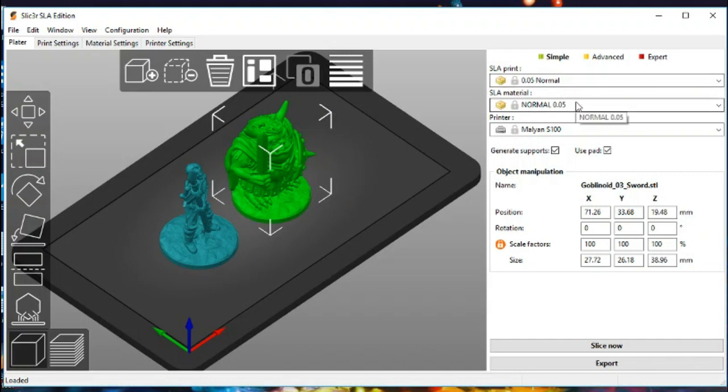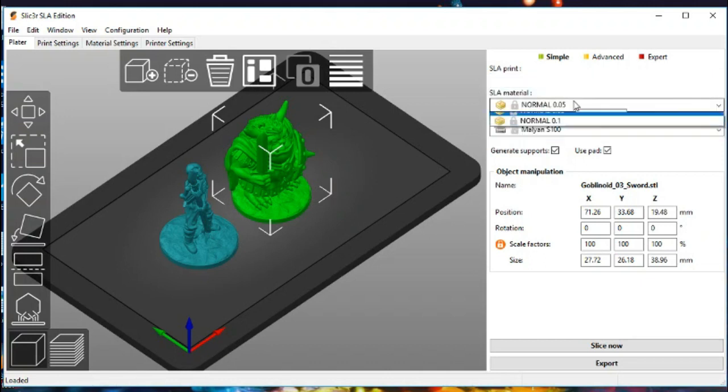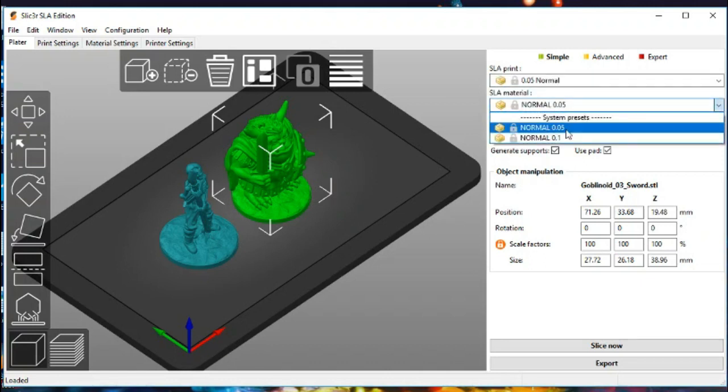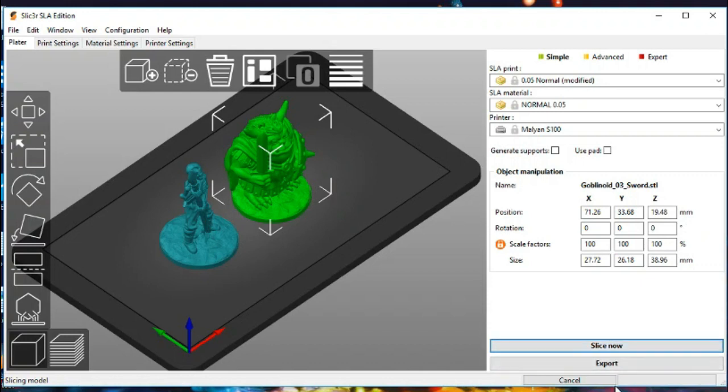But we'll check the settings here. We're on 0.05. You can see where you can choose that. We're going to leave that 0.05 for SLA, for both material and settings. And of course the printer is correct. I'm going to deselect both of those there. I do not need a base, do not need supports. And I'll go ahead and click slice now. And it's going to start slicing here. So, see as it goes. Yep, got the cat meowing at me.